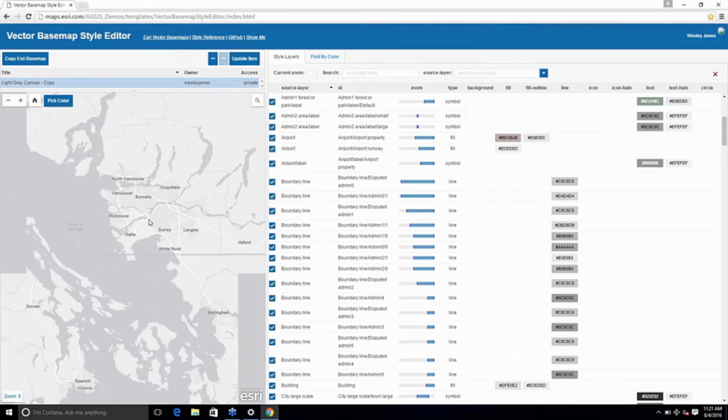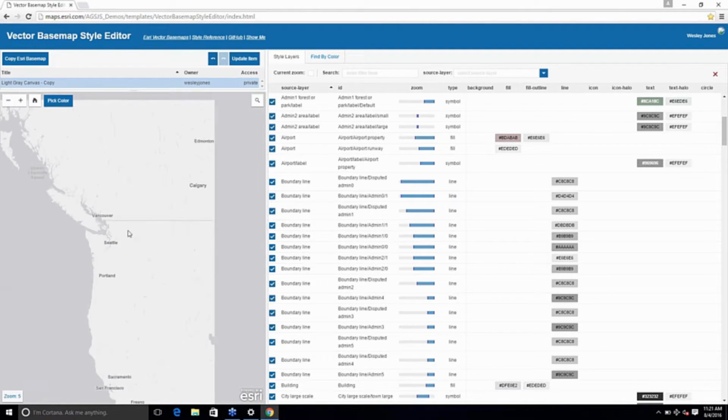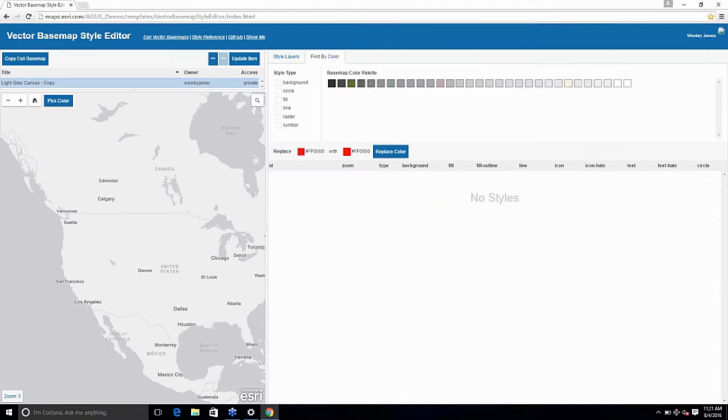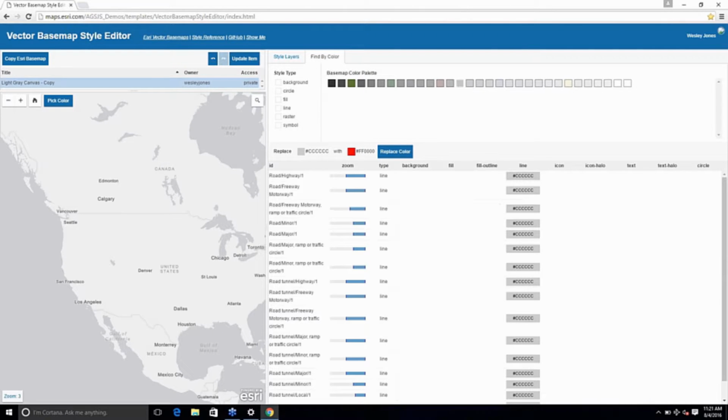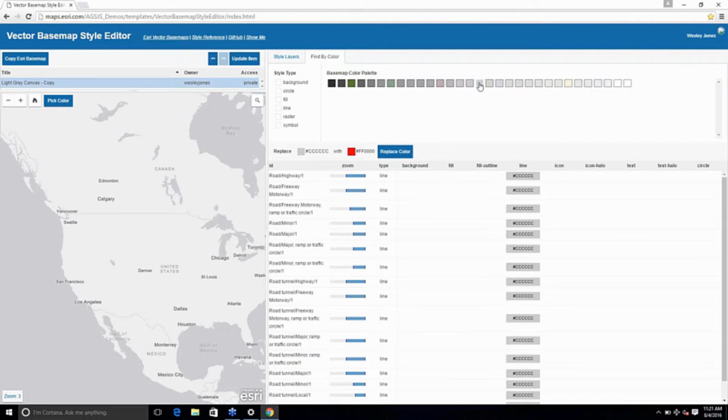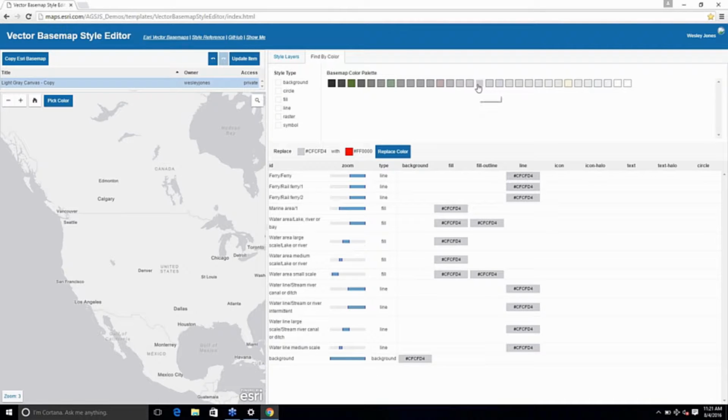Now, one of the reasons that, maybe why you'd want to start with the canvas map is we've simplified it and we've grouped a lot of the colors together. So all the watercolors are grouped together, for example. And if you want to do a mass change on all water type features, you can go select this find by color. Here you can sort by different types, but we don't need to. You can select these colors and you can see, oh, I clicked that one, all the roads are this color, or all the boundary lines are this color, and it shows you the groupings of all those features. And you can click through them. That's another way to quickly see what's going on in the map.